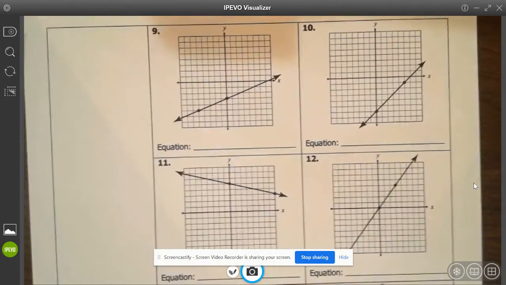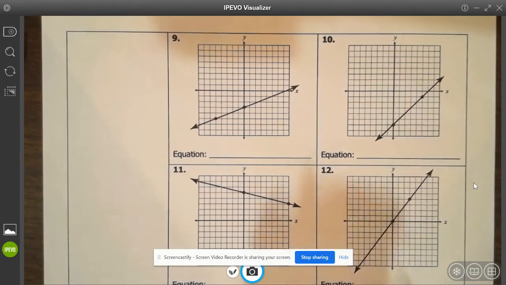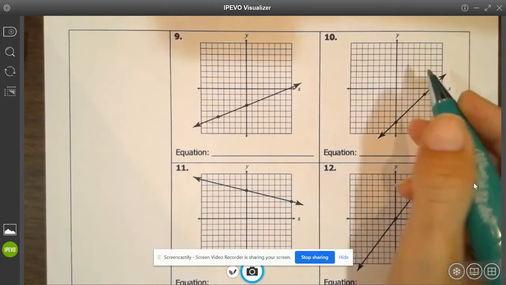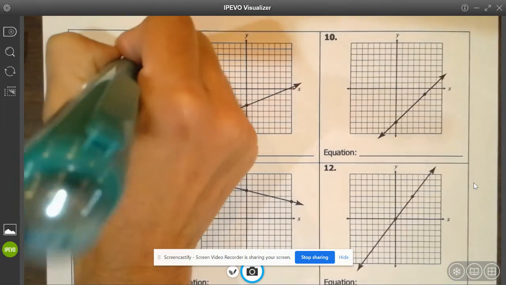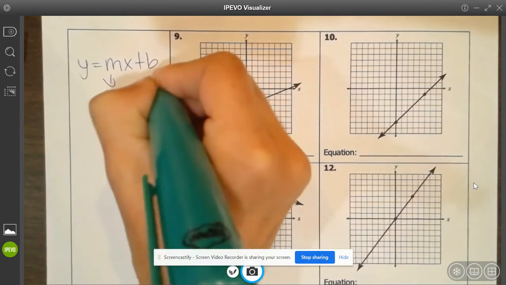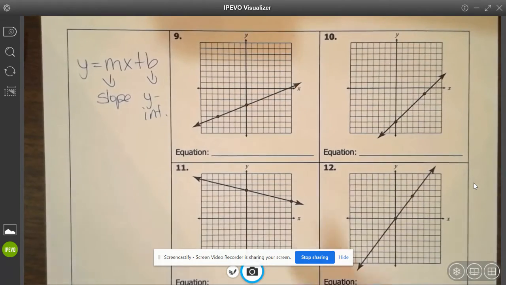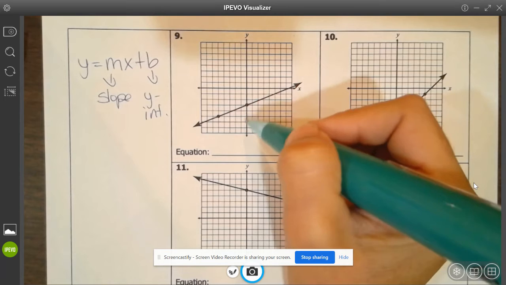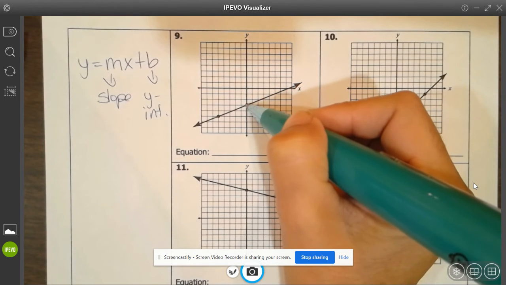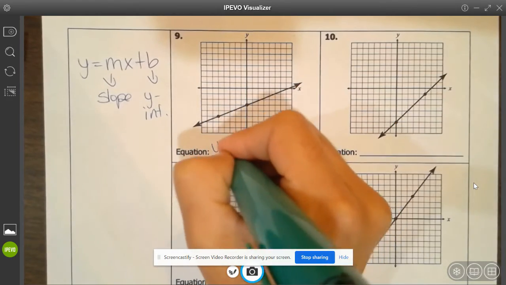In this one, we don't really have to find what my slope and y-intercept is. We do, but they don't ask you to name it. You just have to find it anyways to write the equation. So y equals mx plus b. Remember, this one is the slope, and this one is the y-intercept. Just gonna write y-intercept. All right, so the y-intercept, we remember, that's the easiest one. This is 0, you count 1, 2, and 3, so that's negative 3. So negative 3. And then you need y equals, right?